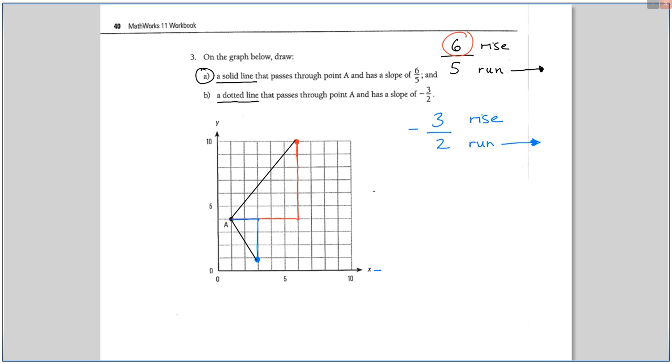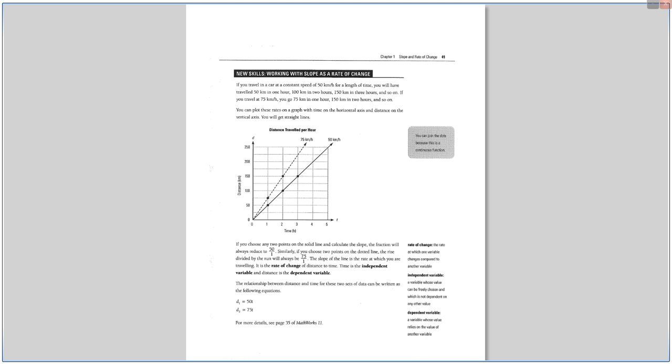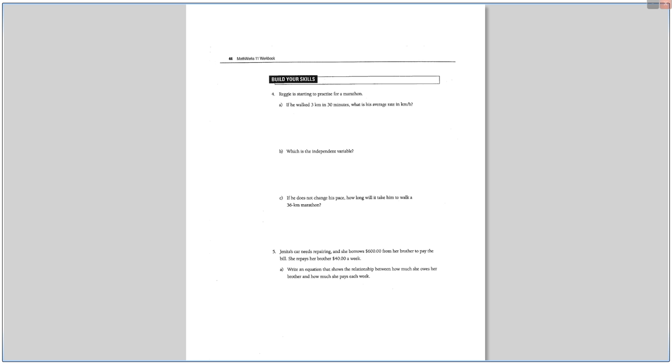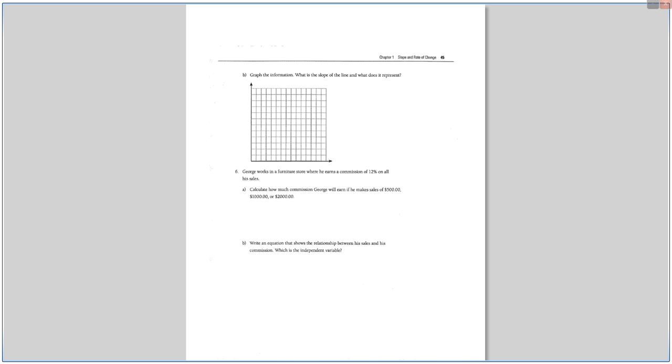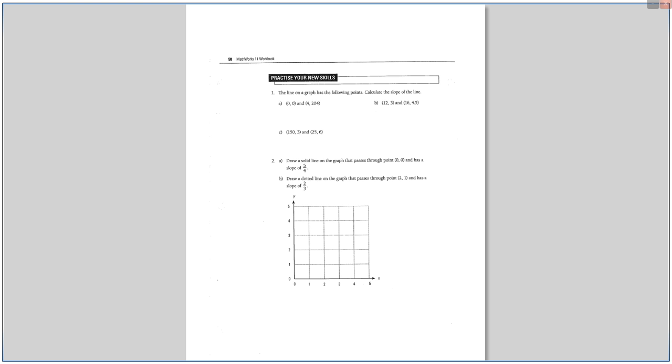Now, for those of us who intend on using math in our lives, this section is probably the least applicable because it's all pencil, paper stuff. But if you're like designing a roof truss, you know, you would have to be able to analyze a blueprint and understand the slope in that sense. So there is some applicability here for sure. So question 3 is done. That means there's going to be some homework on that. We can skip past some of this build your skills. That'll probably be tomorrow. Depending on how far we get. Yeah, I'll probably go back to it later.